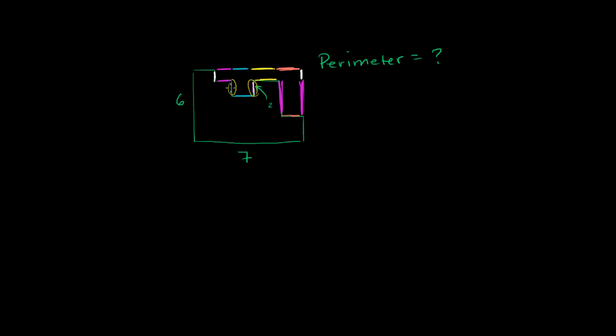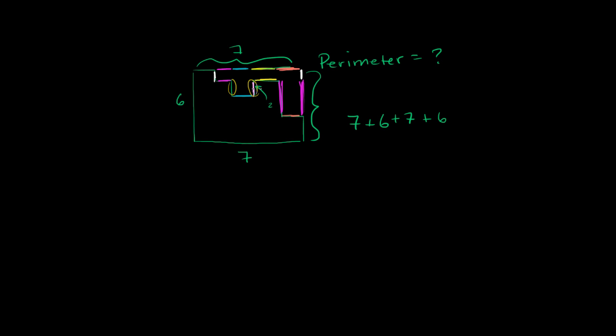So before I count these two pieces right over here, and we know that they each have length 2. These are all 90-degree angles. So this has length 2, this has length 2. Before I count those two pieces, I've shifted everything else so I was able to form a rectangle. So at least just counting everything else, I have 7 plus 6. Let me say 7 plus 6. All of these combined are also going to be 7 plus 7. And then all of these combined are also going to be 6 plus 6.